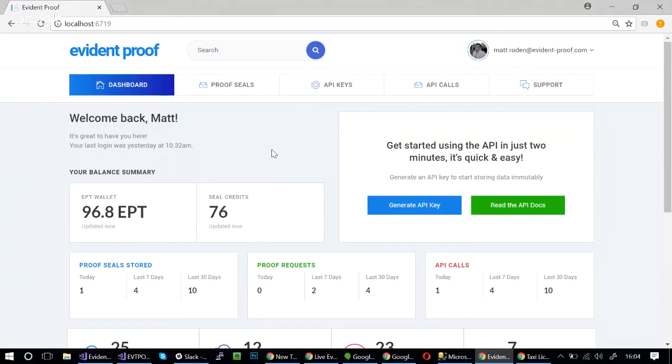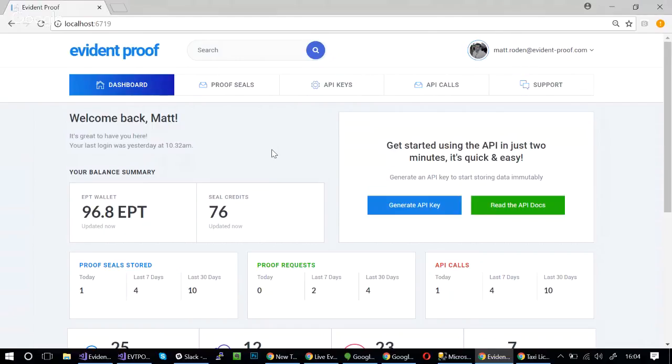Why is this so important? Well, only 2 months ago in The Guardian, there was an article that came out that said 150,000 taxi licenses were issued in the UK last year to people with criminal convictions, driving bans, drink driving offences, you name it, they had it. Would this have happened if a proper audit trail was placed on the evidence service and the data was stored in an immutable way? No, it wouldn't.